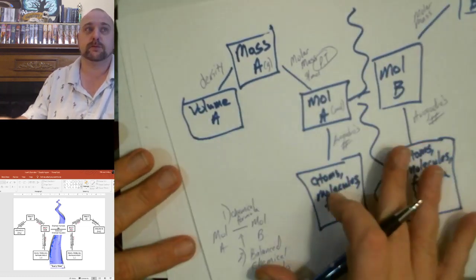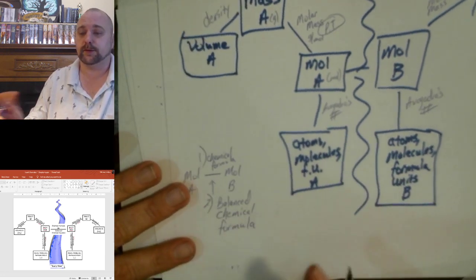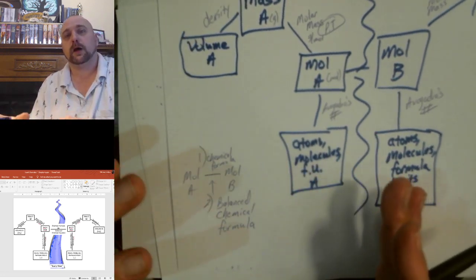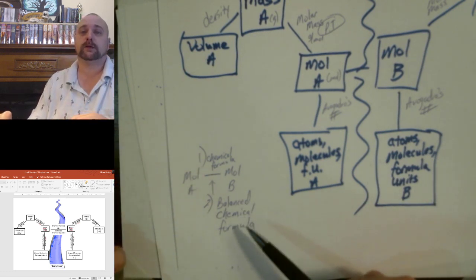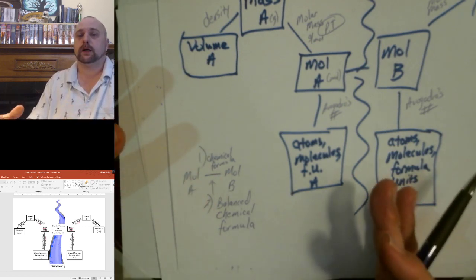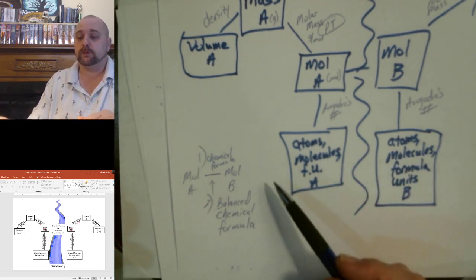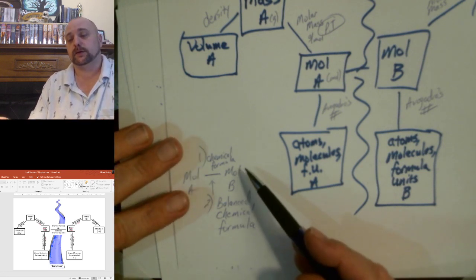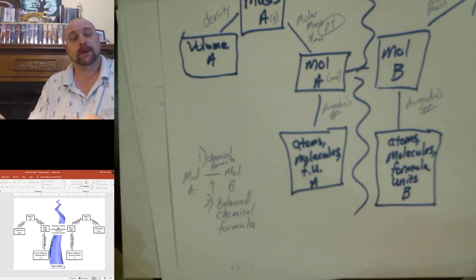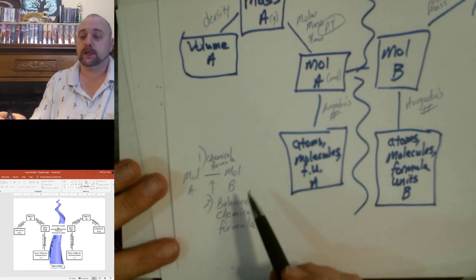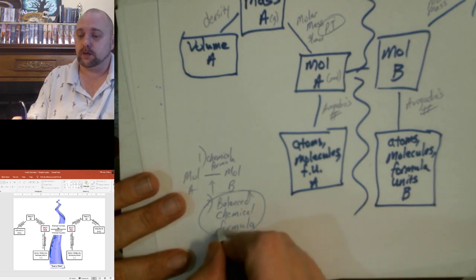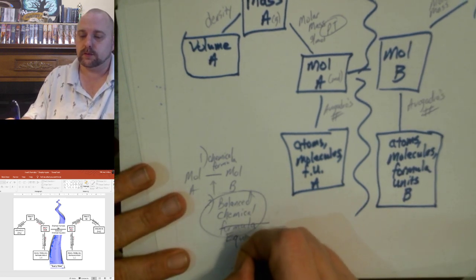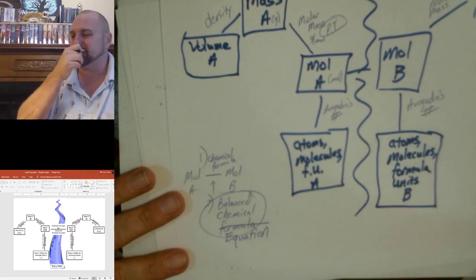Alright, so we've got these conversions. That'll be our first thing we'll deal with. Then we'll come back and we'll learn some concepts. We'll be learning chemical equations and how to balance them, and what they mean, how to use them, how to predict them. And then we'll come back and we'll apply these numbers, these equations, and this math to those same concepts. And it's really going to be about this balanced chemical formula. That should say equation. Balanced chemical equation.